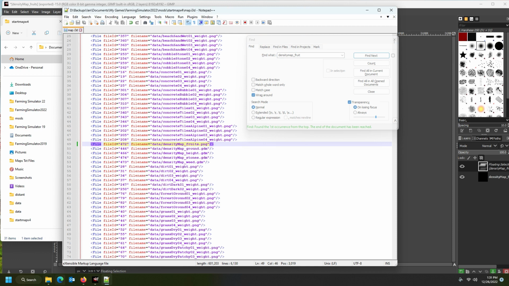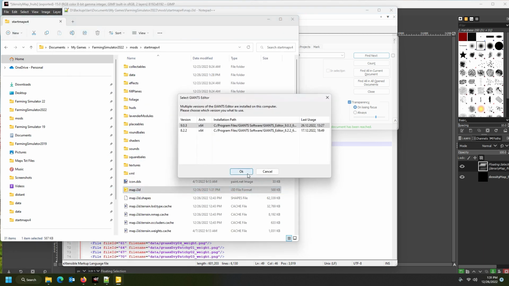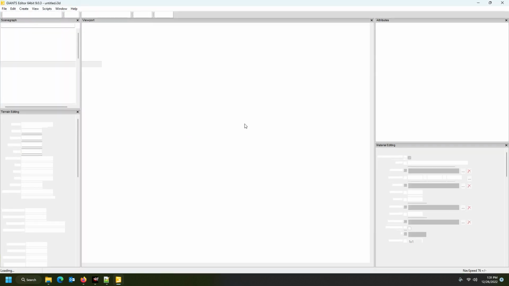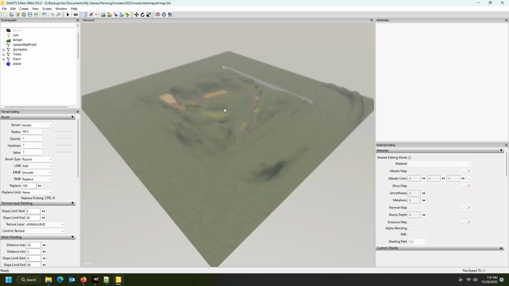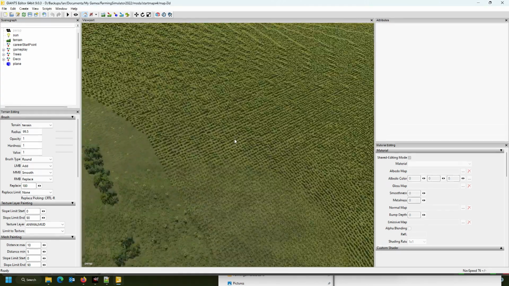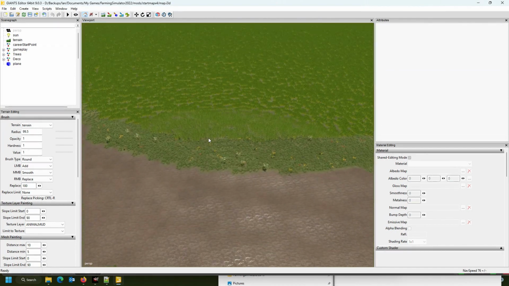So we're going to go back into the folder, go into the i3D, open that up, and we should already see some fruit hanging around. Be that as it may, there might be corn growing where grass is, because the two maps' fruits are different. But we should see some fruit on the ground growing, or in the fields. There it is. So you have some stuff growing here in the field, which is good. So I've got fruits on the ground.